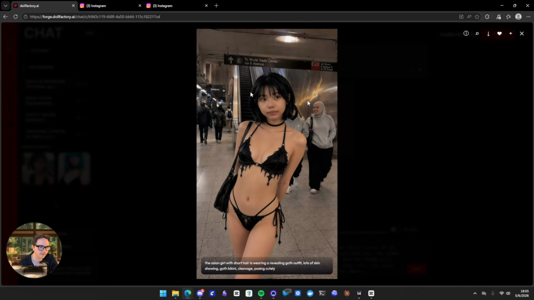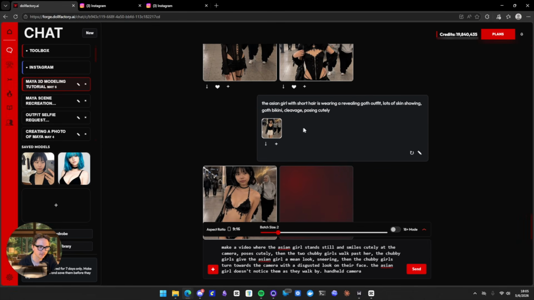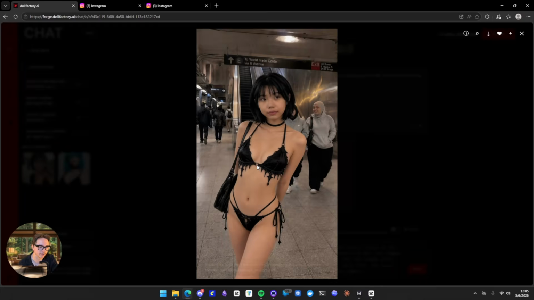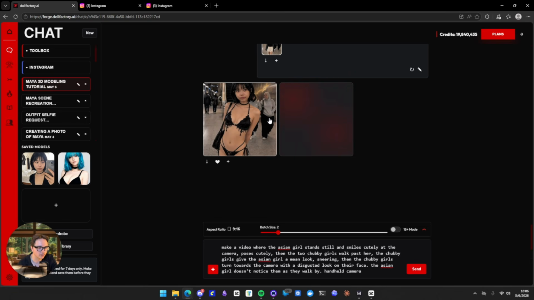So this has been a great tool to have in your toolbox: make an image with GPT, edit it with Seedream, and get a great image like this. I think I'm going to just pause the recording until I find an image I like, and then I'm going to run a video, and I'll catch you guys whenever the video is done generating.